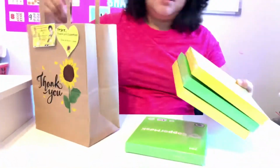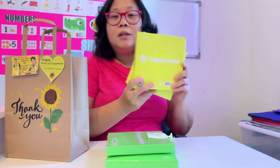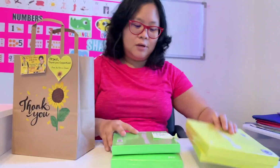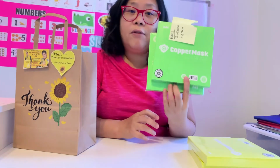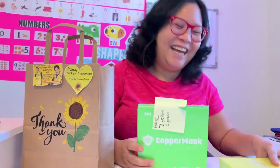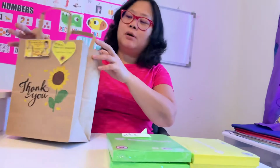So let's see. So I got 4 of them. So 2 yellows, because that's my favorite color. That's why I got yellow. And also 1 green. Ay, 2 green. So as you notice, friends, puro makukulay, no? Makukulay. Kasi gusto ko, makulay ang buhay ko. Makulay! I love colorful things. I love bright colors. That's why I got this one instead of the copper color.